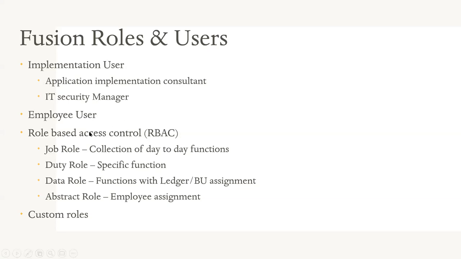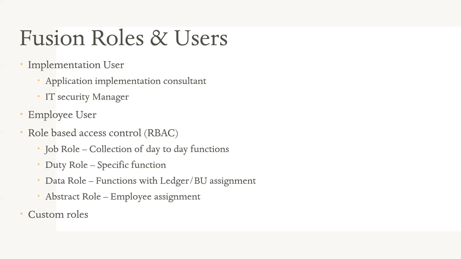Role-based access control is something like, if you have seen in our HRMS module in R12, based on the roles we set up the approval limit. So we can have a similar concept, but not exactly. I'll explain how it is. We have four different roles here, and based on this we will define at what level we can access a particular function.